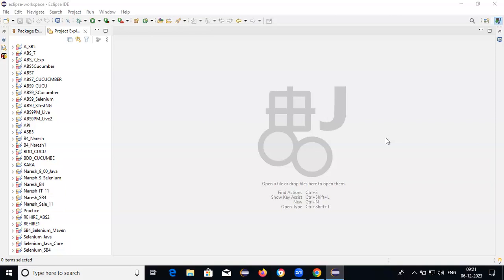In the test runner, we need to provide features equal to the feature file location and glue equal to the package name. After that, if you want to do any type of testing, we need to use tags.